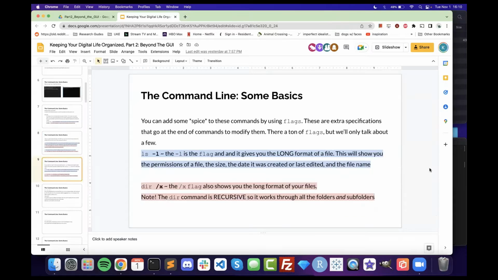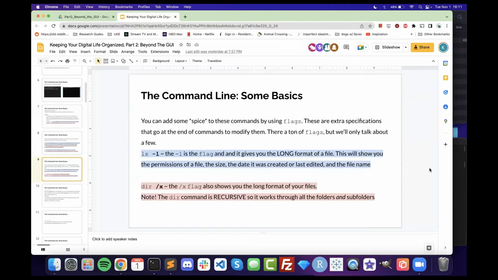You can add, I called it spice here, you can add spice to these commands by using something called flags. Again, these are a little bit different depending on what system you're using, but they add extra specifications to the end of the commands to modify them, to make them do something a little bit extra or a little bit different. There are tons of these, and each different command has quite a few flags.